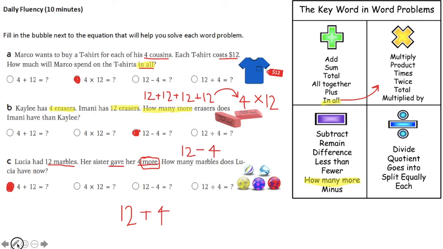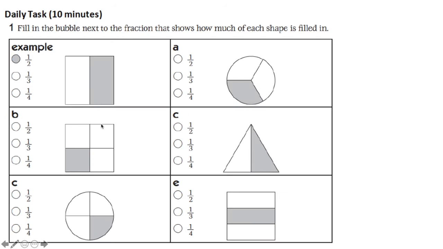Let's take a look at the next page. Okay, here's our daily task. It says, more bubbles. Fill in the bubble next to the fraction that shows how much of each shape is filled in. Now, you might be looking at this and thinking, oh my gosh, fractions. I do not remember fractions. I know we kind of learned it, but I forget a lot of the stuff about fractions.